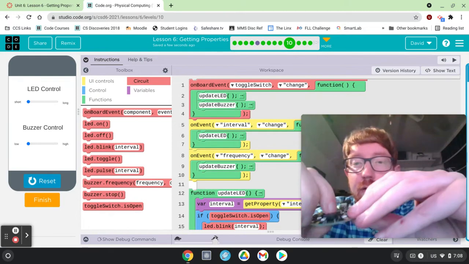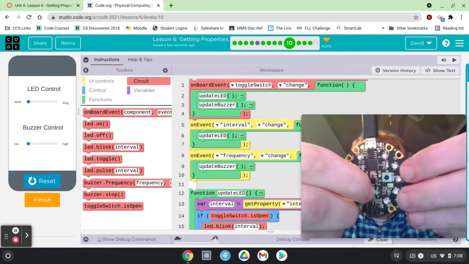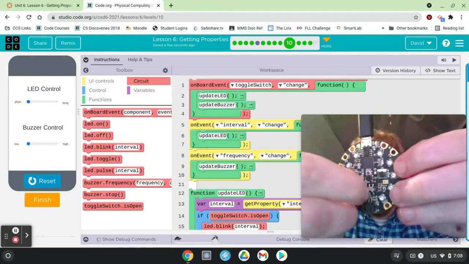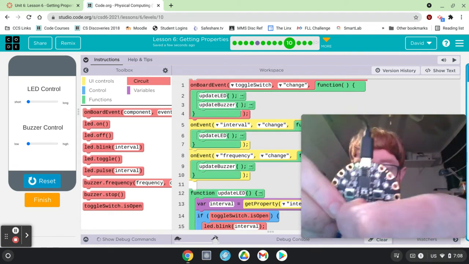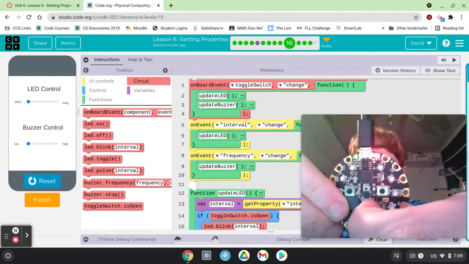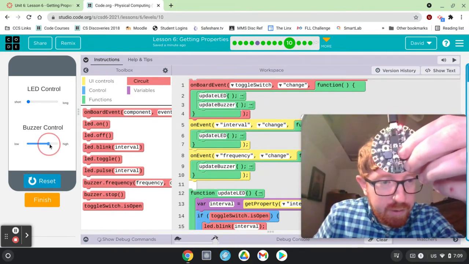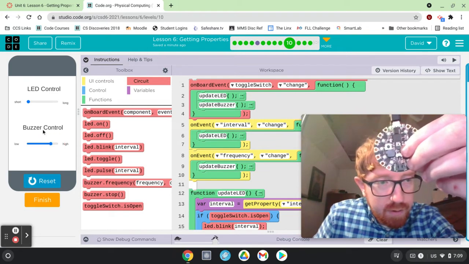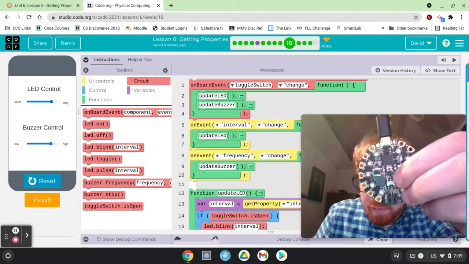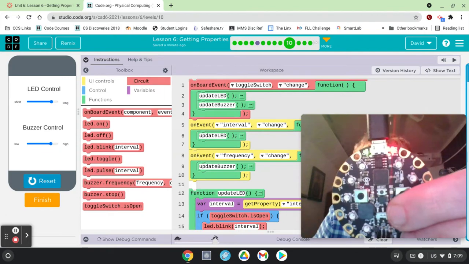So toggle switch, let's switch the toggle switch over. There we go. So our LED is blinking really fast, and you heard the buzzer. Right, let me switch that back off and then back on again. So off, the blink turns off, and there's the buzzer. So let's increase the frequency and slow that interval rate down, or make that interval rate longer.